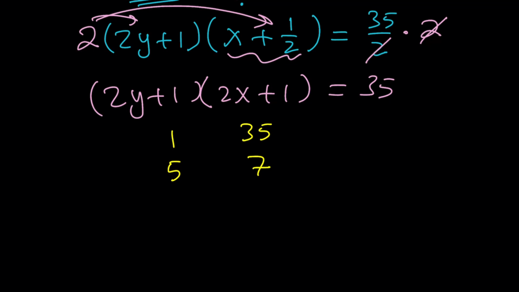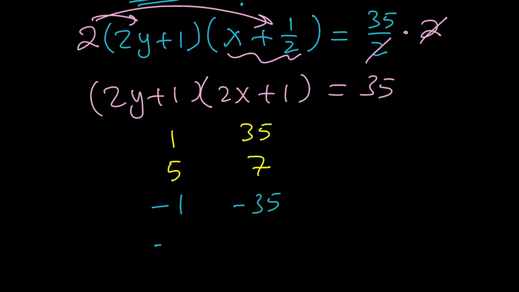And then we can switch around and write 7, 5. Or if you want, you can just come up with this and then switch the x and y values around. It's pretty much the same thing, because if you just write 7, 5, whatever you get from here, x and y will be switched here. But why double the work? Let's go ahead and just write this once, and then we'll double it at the end. Now, obviously, there's more possibilities, such as the negative ones. Let's not forget them, right?